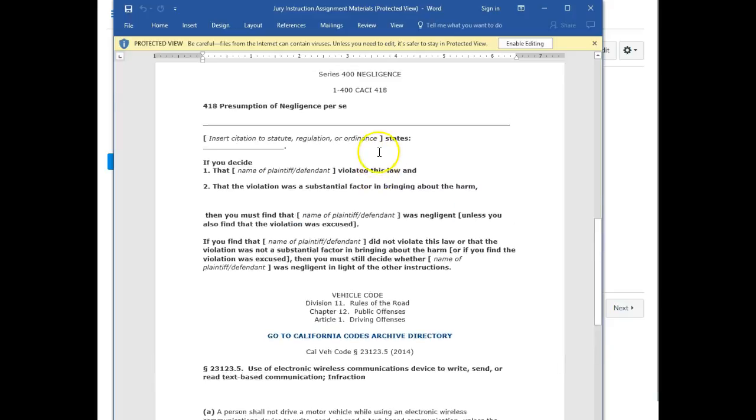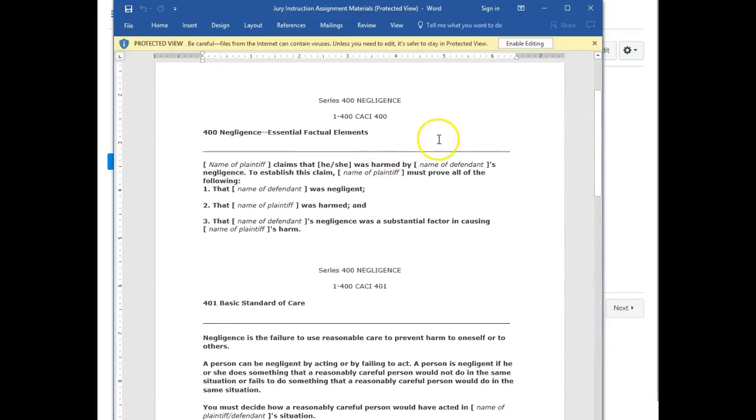3 jury instructions for the jury. And each of them are on the claim of negligence. And it adds in a negligence per se instruction as well. But the first one is negligence. And all you have to do for this is you have to take out the brackets, put in the name of the plaintiff. And so it'll read, plaintiff claims that, and then you take out whether it's a he or a she, put either the he or the she, take out the brackets.